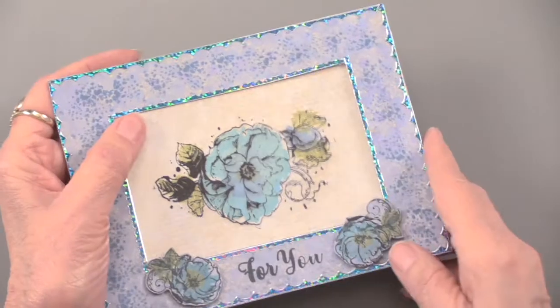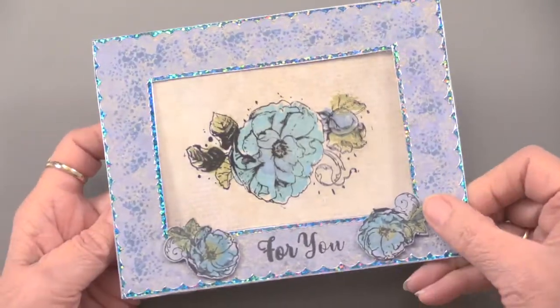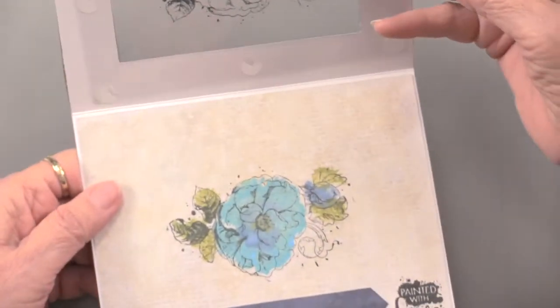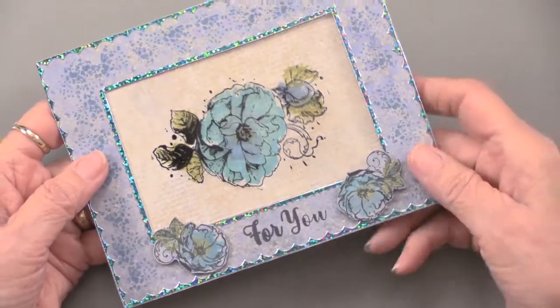Another look is to create it onto heat-resistant acetate. So you see the card, but what she's done is she's stamped first on the heat-resistant and then done the coloring on the inside of her card. Isn't that nice? Really gives some depth to it.